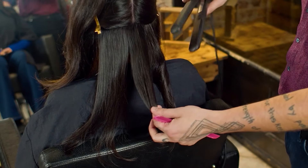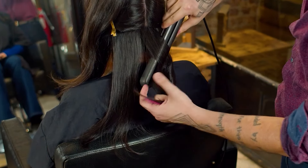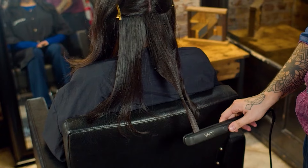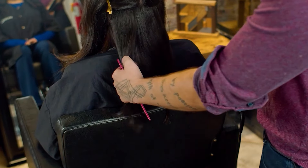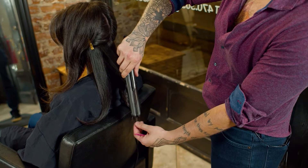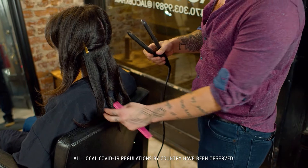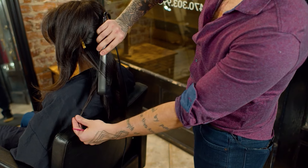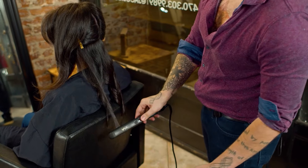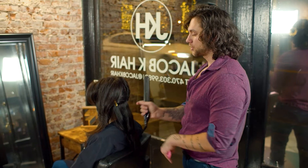We're going to change direction. This first wave went in, this next wave is going to go the opposite direction. That's just going to keep us from getting curls that all join together — we'll get that softer, beachier movement. Again we'll come back and iron those ends a bit straighter. Our next section, again we're going to change direction. Pointing the iron down the entire time is important. If we pull out, things are going to get big. We're looking for sleek, beachy waves and not too pageant-glamorous waves. We're going to continue through the entire back just like that — horizontal sections across, varying direction, with straighter ends.